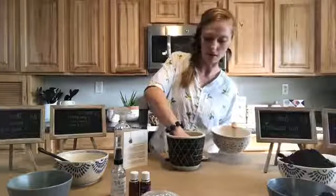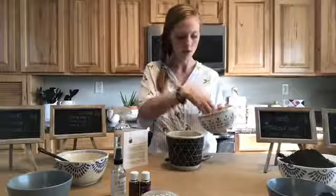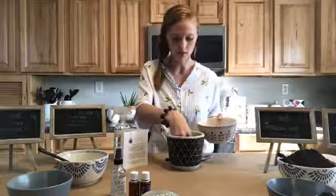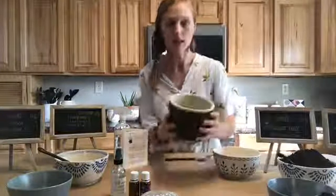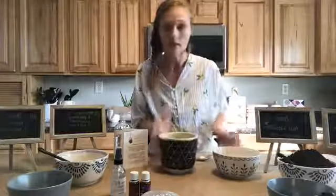I have some styrofoam in the bottom of mine. Just a thin layer of this on the bottom. This is going to help drain the excess water to the bottom so it doesn't drown your plant. Okay. So you'll put your pea gravel in. Just a nice little layer on the bottom. I saved myself some more that I had left over for another one.